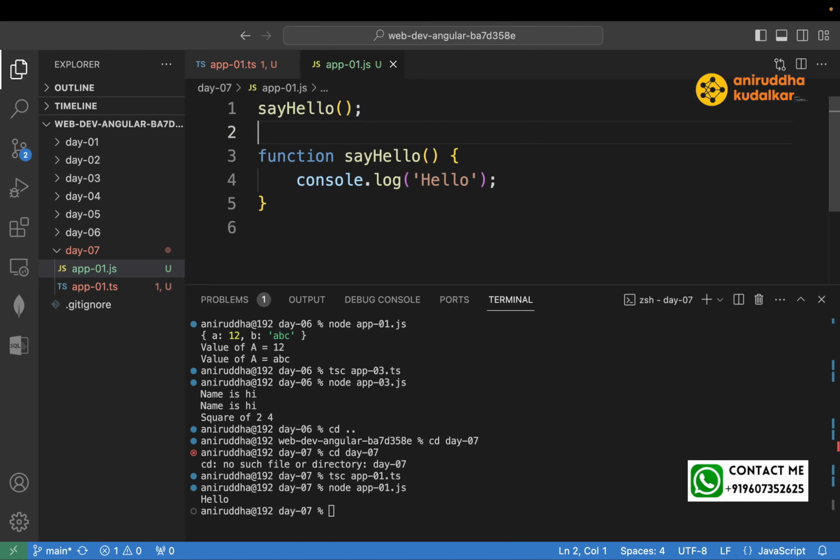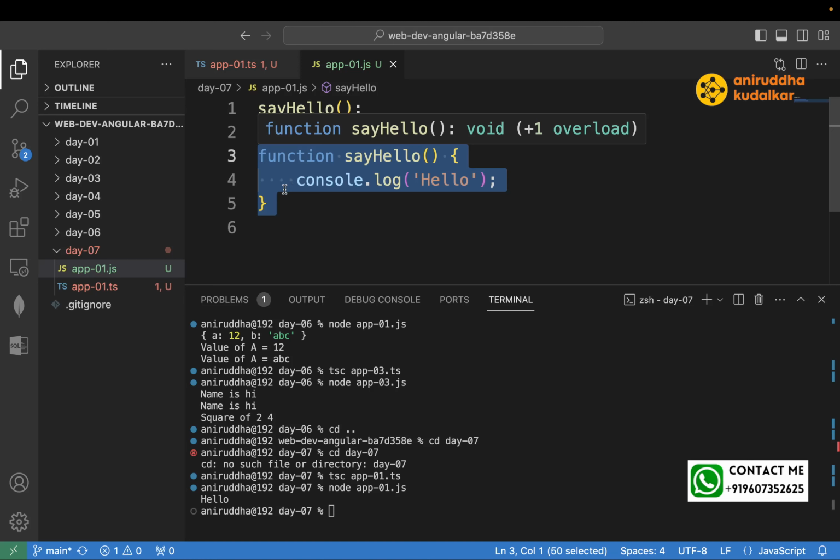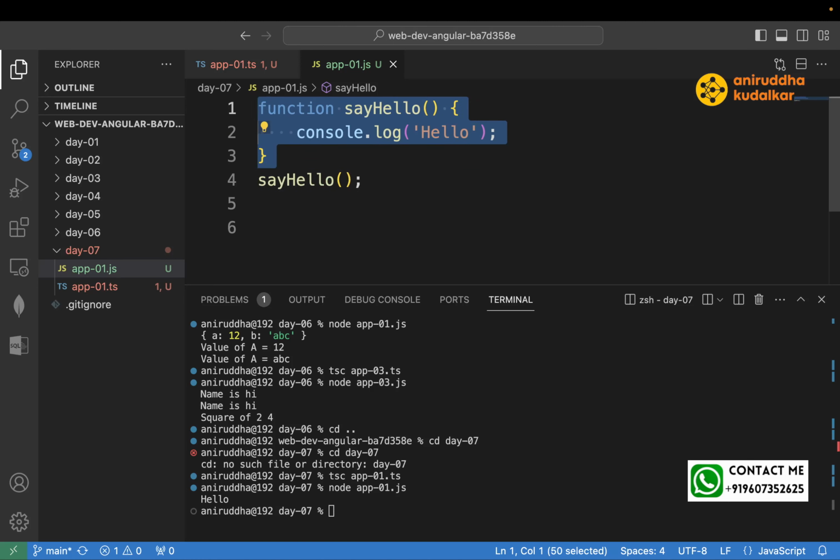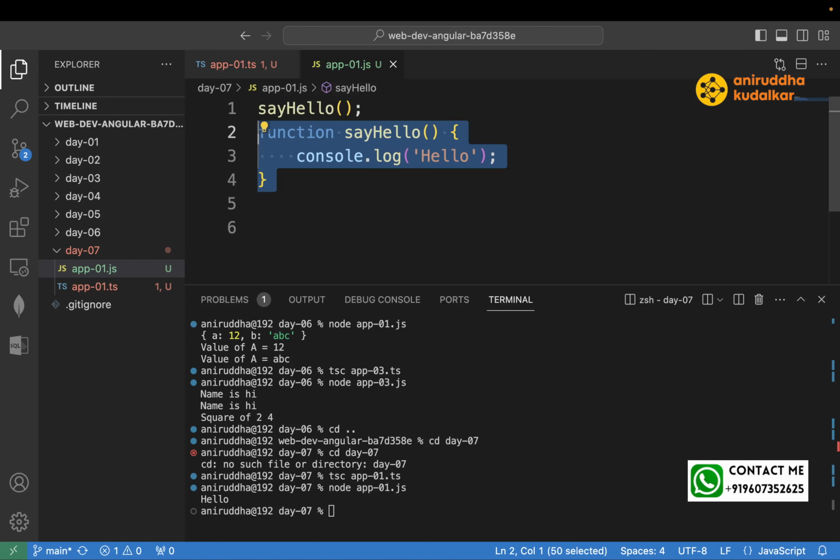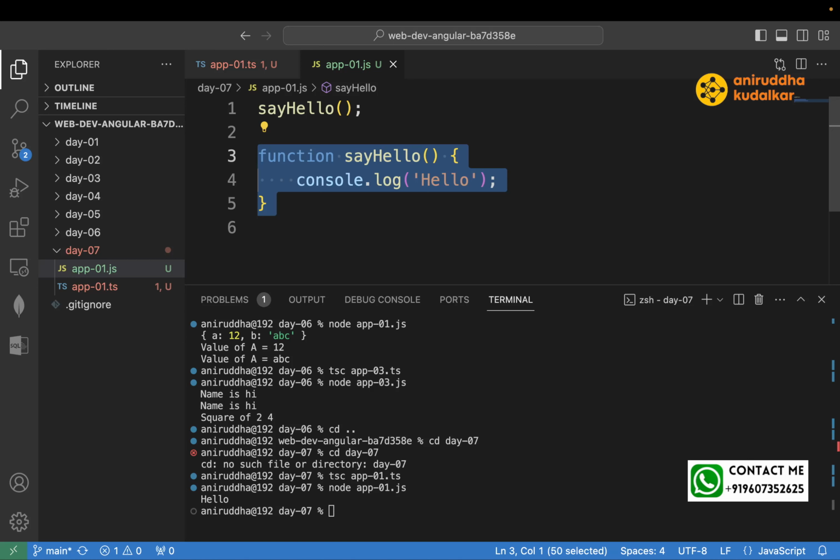So, as I told you, this JavaScript internally automatically takes this at the beginning. All the declarations are taken at the beginning, although you have written it like this. It's typically a feature of JS.